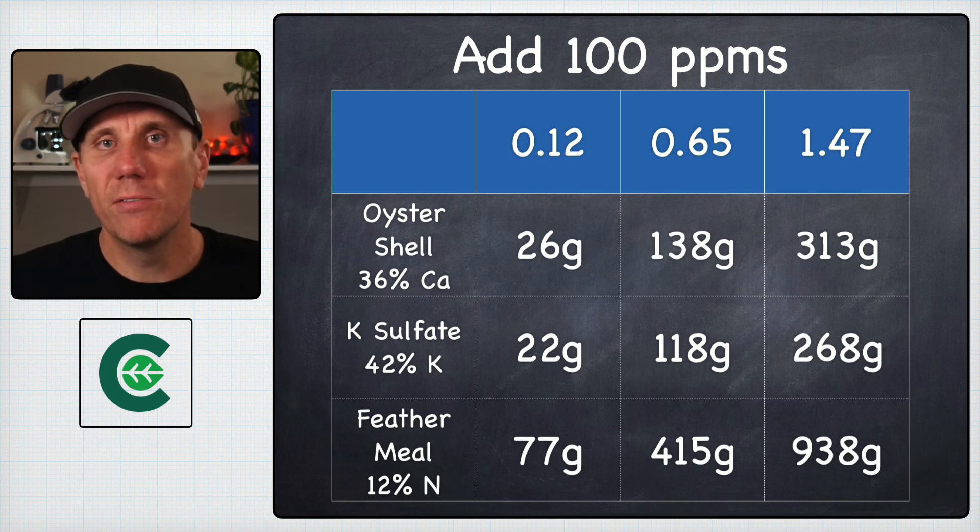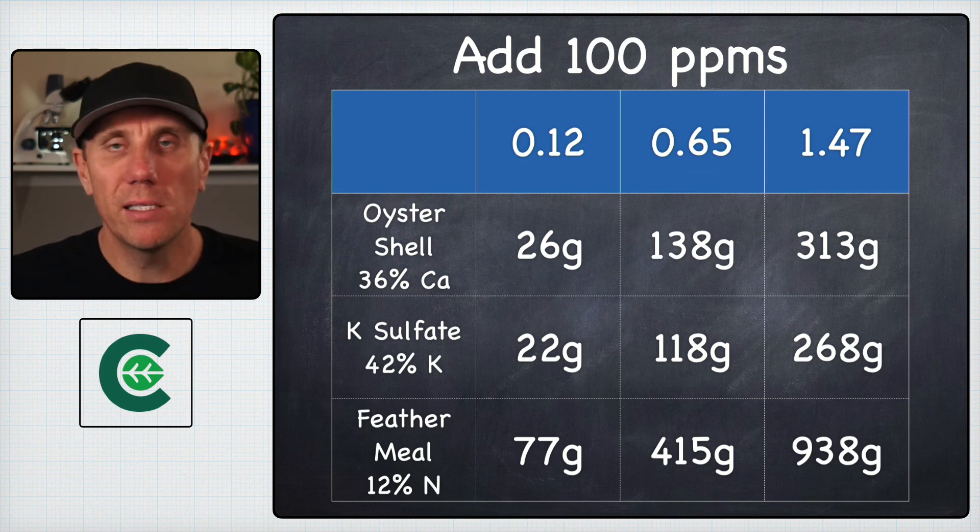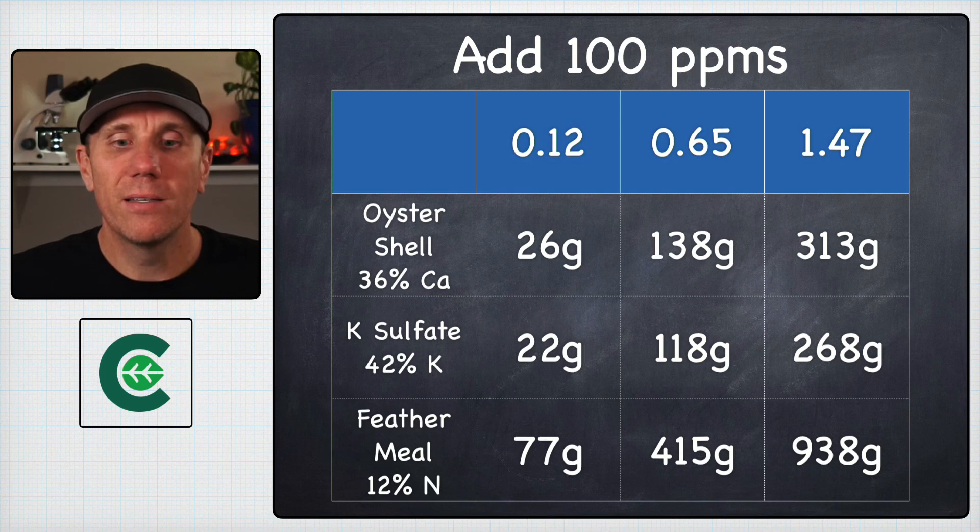Even when you get to a native soil, it's usually not as heavy as 1.47, so even in the heavier soils that I see there's still not that 2 million pound acre slice weight, and that can cause significant issues with your amending applications.